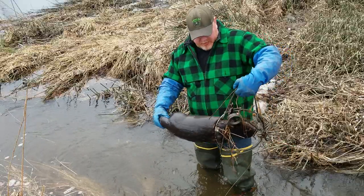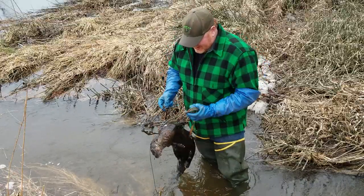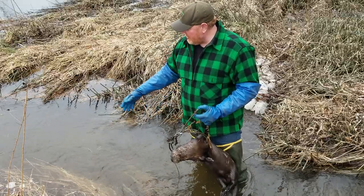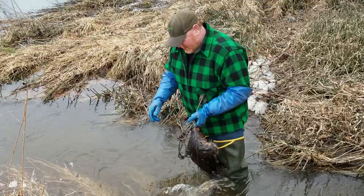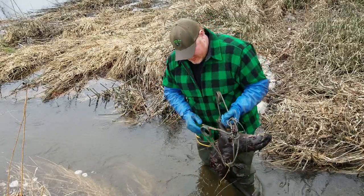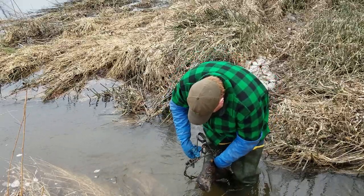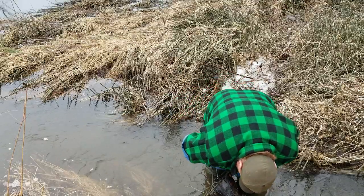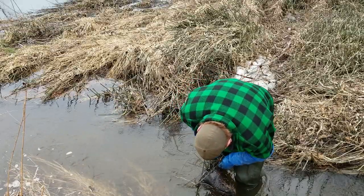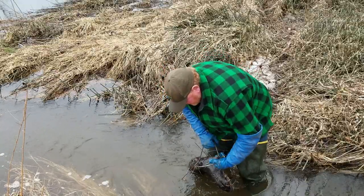Oh, that's a pretty nice male otter. Yep, we got him in the RBG. So Nick will be happy about that. They work pretty good. I mean, he never even moved it. He was coming up, and that's just the way he sat. That's a pretty nice otter, dark too. I couldn't be happier with the way the RBG worked. Them babies got some stout springs on them. Nice job, Nick.